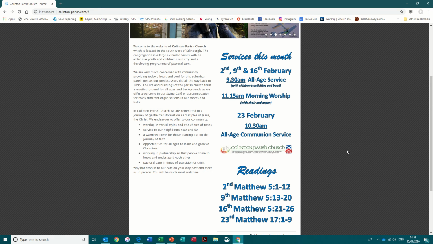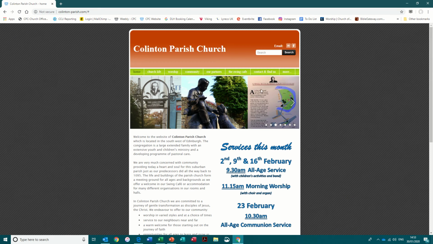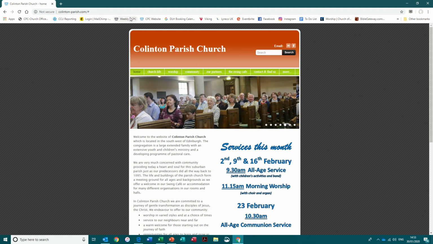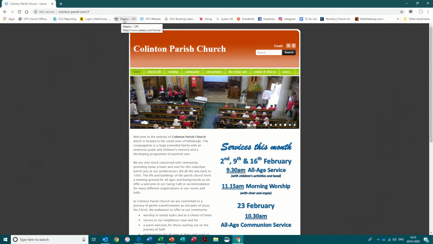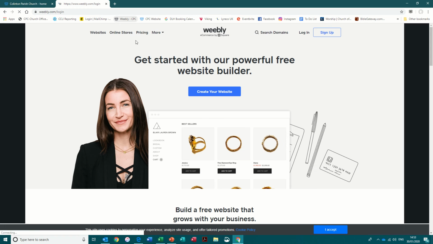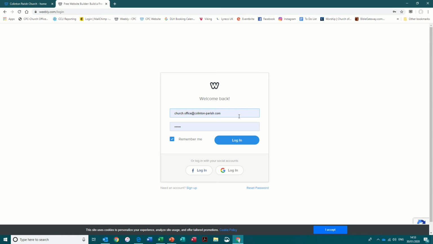And then what you need to do is, although this shows the website, this isn't actually the editor for the website. What you would need to do is to launch the software that we use to make changes to our website, which is called Weebly. And you'll see that there's a shortcut to it there. So if you open up a new tab and press on Weebly, it will take you to a login page. And this is the login to get into the website and to make the changes that you need to. It's saved into Google Chrome. But if you ever need a reminder of the password, it's all saved in the password file, which Rolf has access to. So press login.